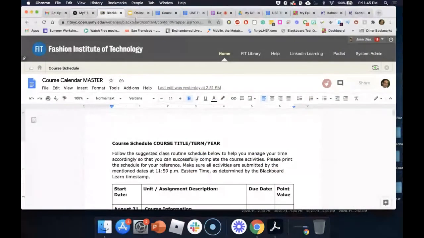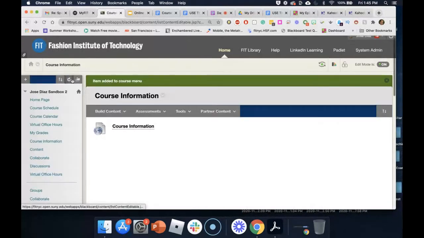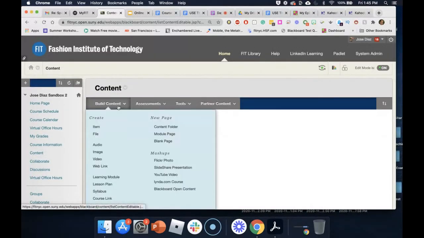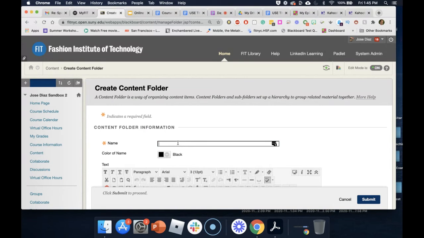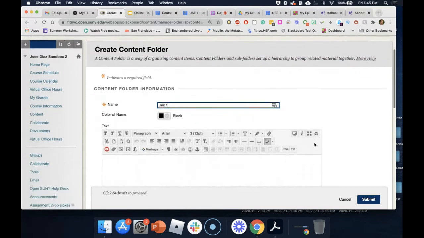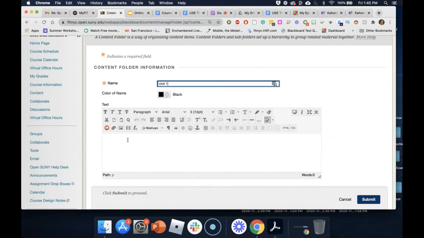And now I just want to show you real quick. Let me go back. Now I want to show you how, if I go into the content area, if I build a content folder, and I call this Unit 1, right?